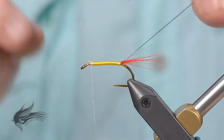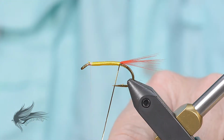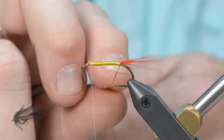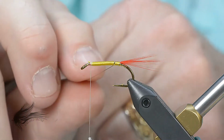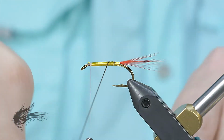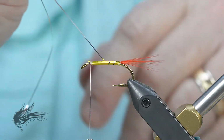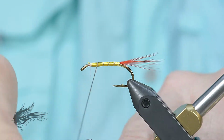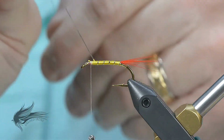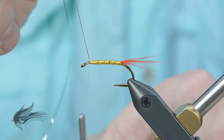Our rib, we're going to go ahead and wrap the rib forward. This is the Mylar tinsel. You want to have 5 evenly spaced wraps. Just start wrapping this up along the body. Your third wrap should be right in the middle of the hook shank, right there. Then you know you're getting them nice and evenly spaced. There's number 5, and our 6th wrap will end up right where our thread is at.